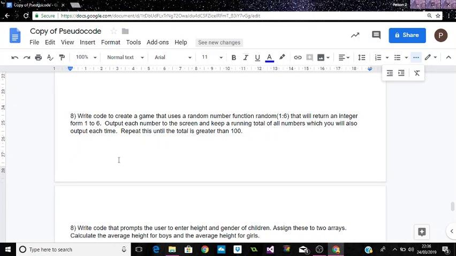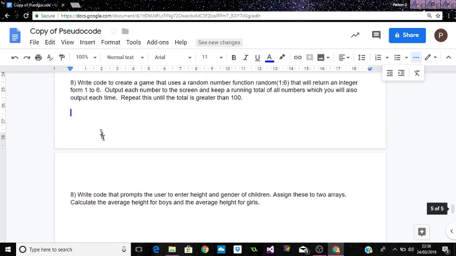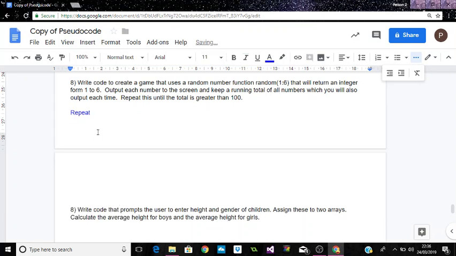So what we're going to do here is repeat until total is greater than 100. So when total is greater than 100, that's when we're going to end this loop. So not number, let's set that to total. That's our condition for exiting the loop.